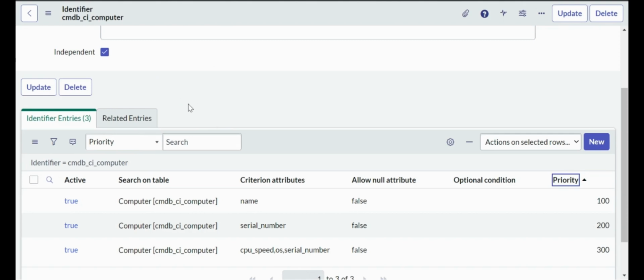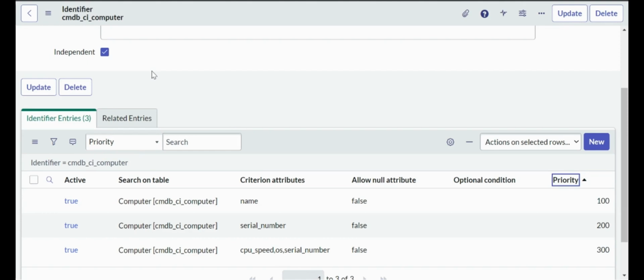But when we are working with manual import using transform maps, we need to invoke the IRE ourselves. In a script as well, if we are adding records through the script, we need to invoke the IRE on our own. We have a script for that. I'll create a part two video of this, show how to add that script, and show the demo of this as well. But I'll explain it now.